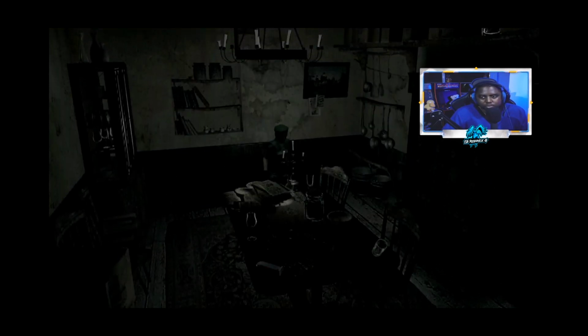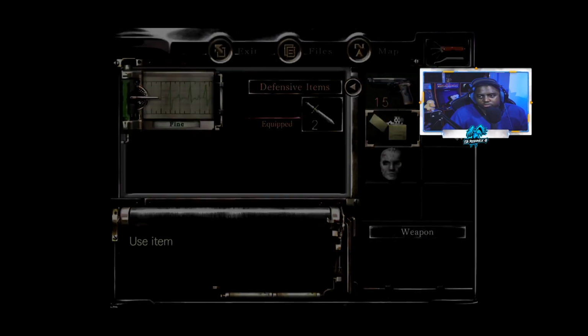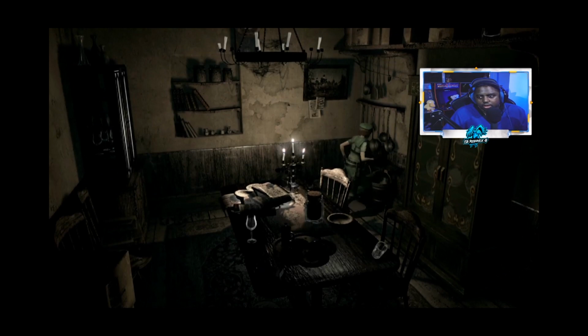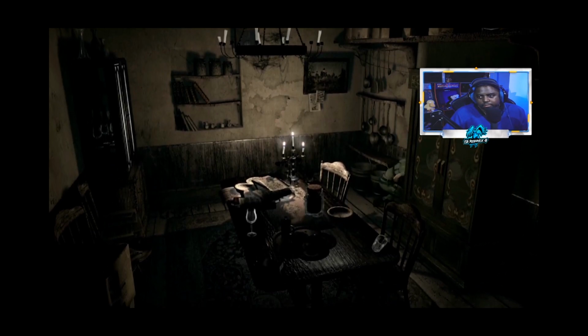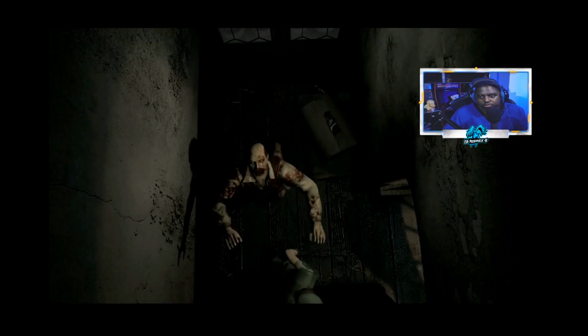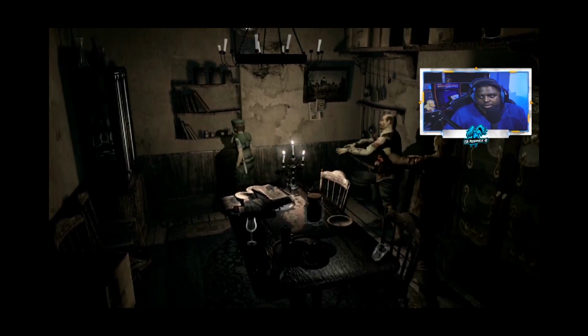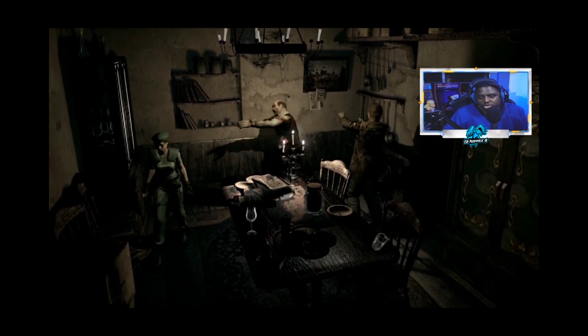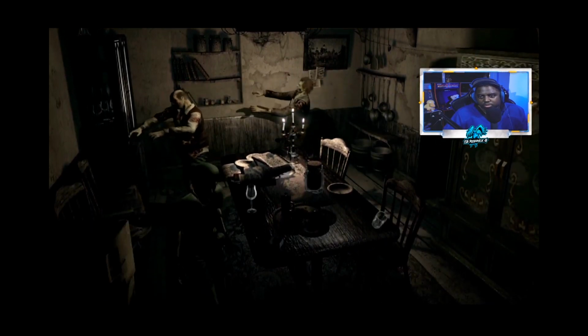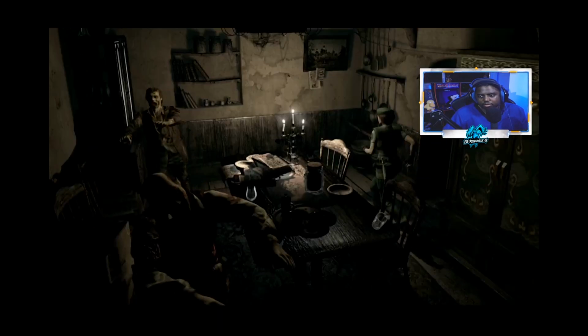All right, so we come in here and what we want to do is attract that zombie from outside. So what we're going to do is light the candle, which is going to attract this zombie from out there. And we want this zombie to come and get us. Come on, guys. Chase the Jill. Come on. You can get her, guys.